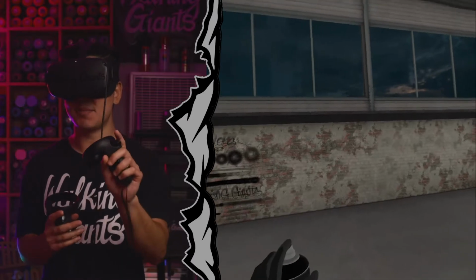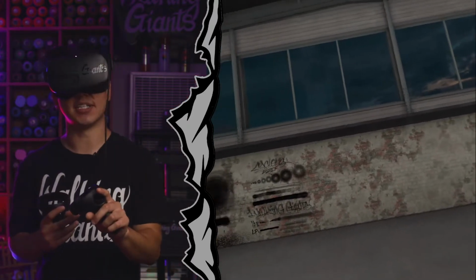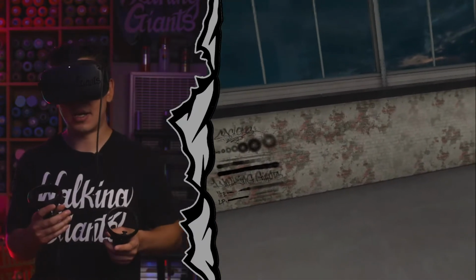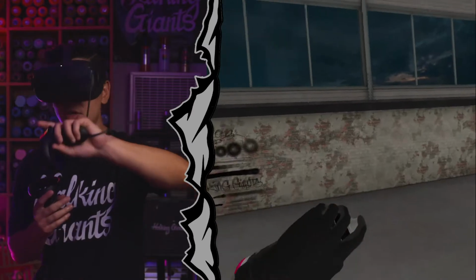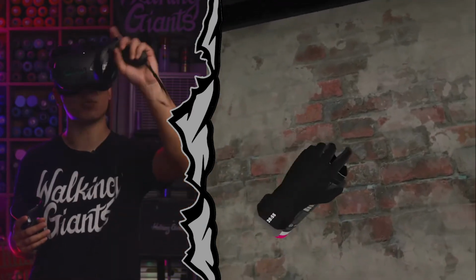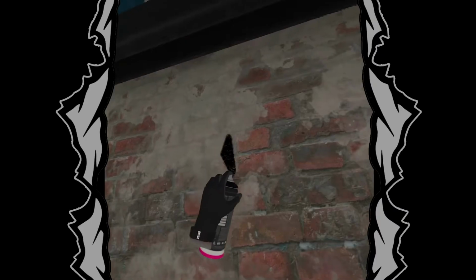I've used the chisel tip before. Oh man, I've got to say this is probably one of my favorite tips because it gives you the coolest effect. If you ever wanted to make it look like you're writing with a marker on the wall, this is the tip to use. I love doing tags with this tip. It's the coolest tip to do tags with.